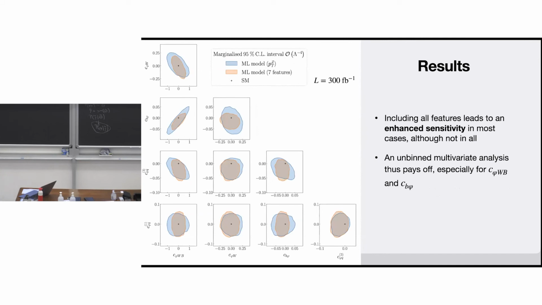So here is the same overview plot, but with 7 features. In these 3 cases, for instance, you do see an improvement. So in this case, it would pay off to include these additional features. And analytically computing a differential cross-section in all these 7 kinematic variables is just impossible, right? So this is really the upshot of this approach.